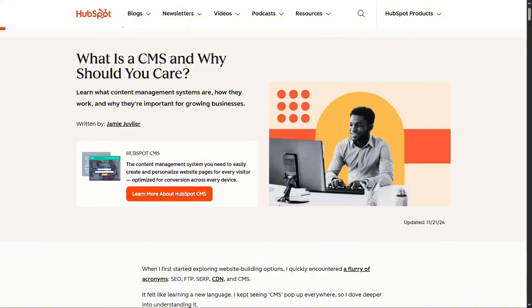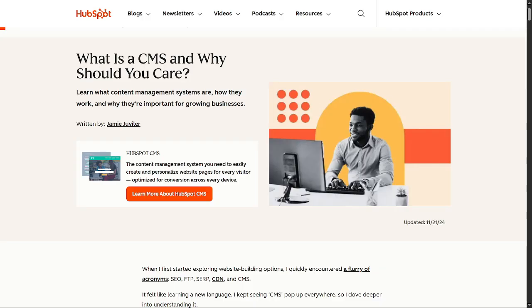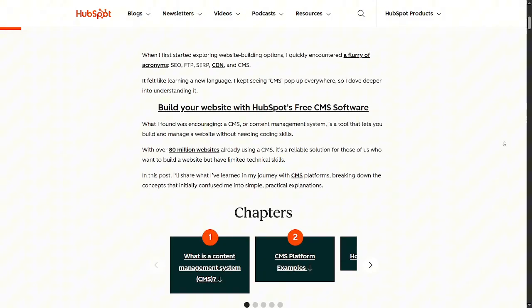One is built to be an all-in-one growth platform, and the other is built for flexible customization with thousands of design and plugin options. Understanding the difference can help agencies choose the right foundation for their workflow, pricing model, and client needs. HubSpot CMS is designed as part of a unified marketing and sales platform.